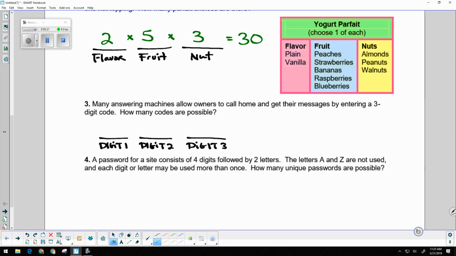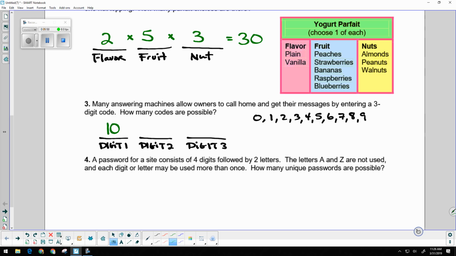Well, here's the deal. There are really 10 digits: 0, 1, 2, 3, 4, 5, 6, 7, 8, 9. There are 10 digits that make up every number in the world. So for each of these blanks, I have 10 choices for what could go there. Now, that 10 doesn't represent the number 10. That represents the number of choices I have for that particular digit in my passcode.